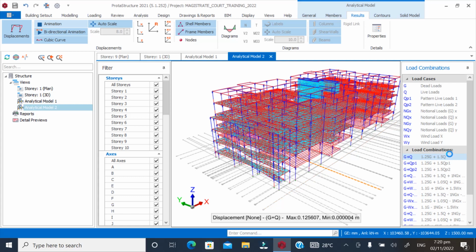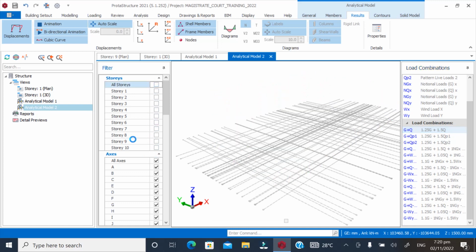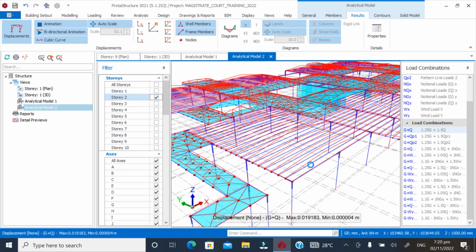These are the loading combinations, and if you don't want to see all the stories, you can just uncheck all stories and maybe go to story 2. You can see the behavior of your model.